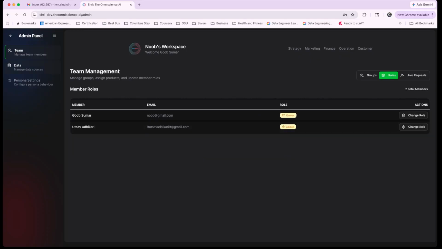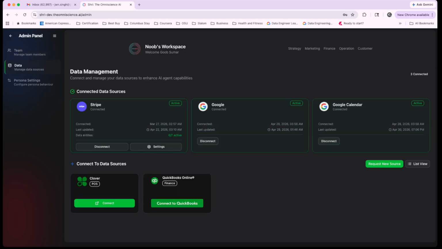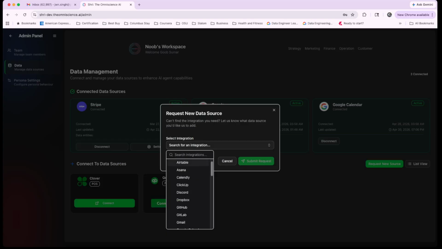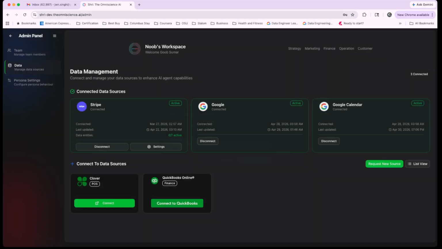And then this is what is important for onboarding. When you go to the data, make sure you're connecting as many data elements as you can. QuickBooks has amazing, cool features, so do connect QuickBooks. You can connect Google. If you use Stripe, you can do that, or you can also request new ones. If you have an application that you want to connect but the data source is not here, maybe you'll find it in this list, and we can bring it in quickly. This just goes through your OAuth, so it's super safe. Go do that, right? And then once you are connected with this data, you're ready to go.